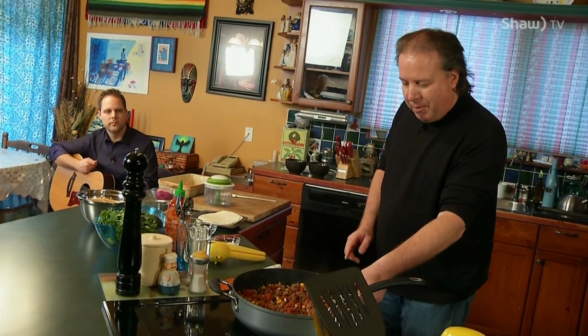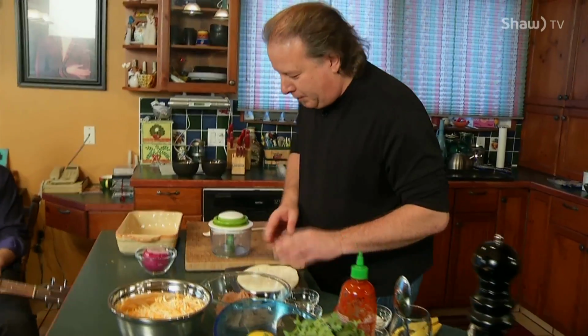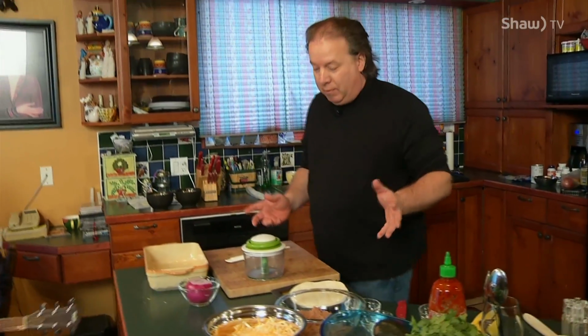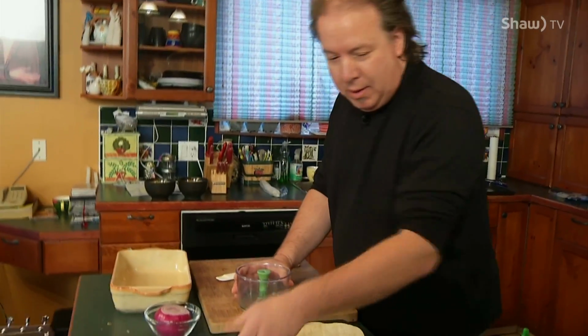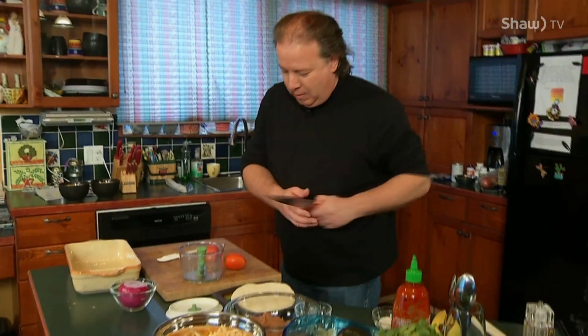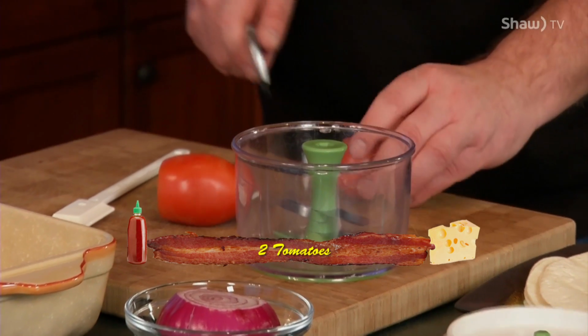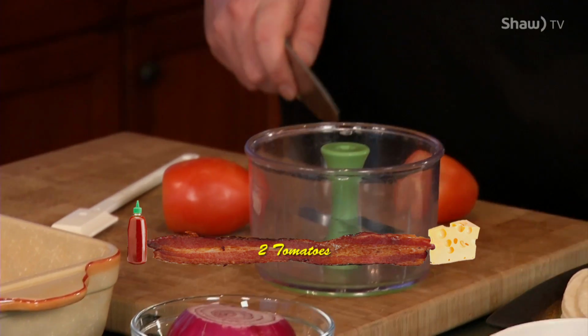All right, so now we're gonna let that go for a little bit. Let's just keep it on kind of a mid-heat. And while we're waiting for that, I'm gonna make a quick salsa. Real quick, easy, simple. All right. I'm gonna start off with a couple of tomatoes. Then all you do is just chop off the tops. You don't want the little green pieces in there.